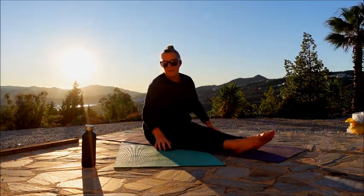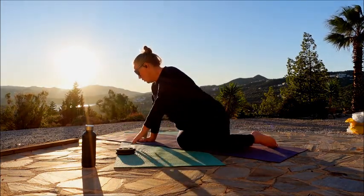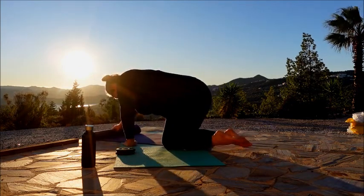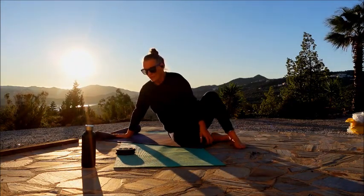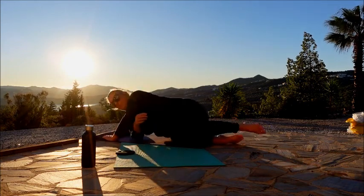So we're gonna do one of my favorite exercises now. It's a side lying exercise. So you're gonna come to side lying. I have rather stupidly forgotten my blue block, so I'm just gonna roll up some mat, probably a bit too much, and I'm gonna just give myself something to put my head on, okay? So I only need one weight, so I'm gonna just make a little bit of a pillow there.